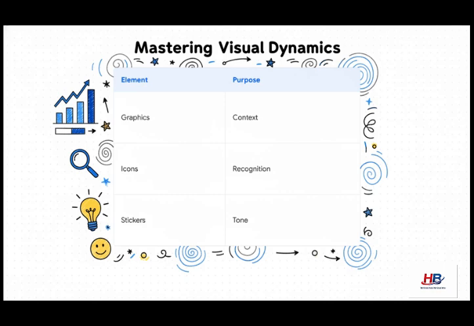But stickers. Stickers are fascinating. Imagine you have a really formal, dry, maybe even slightly boring corporate training video. The information is good, but the tone is just stiff. By incorporating a simple, subtle, animated sticker, maybe a light bulb popping up for a good idea or a little check mark, you instantly shift the entire tone of that video from formal and corporate to friendly and conversational. It is a real game changer for manipulating tone without touching the base content.